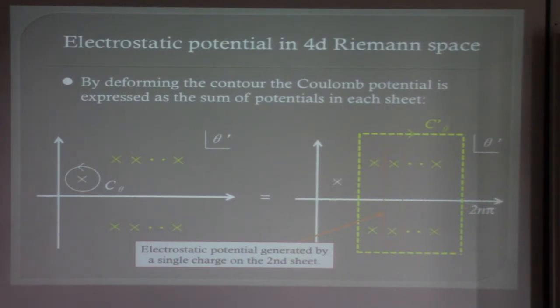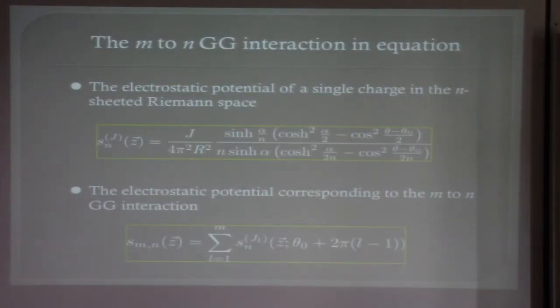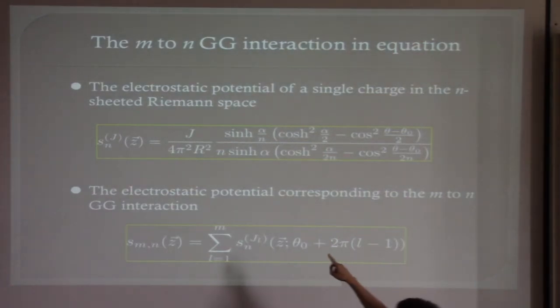Is it a factor to the power of J? In principle, this could have been done for any brane. Yes, I agree. And I expect that the only thing which would be different is the prefactor, J over R squared, which is related to the dimension. I think that non-trivial function will also change. For example, there is work for one dimension lower, like for the M2 brane case. First you have J over R, but this function is not a universal function, so it depends on the dimension. In principle, this would have been good for M5 branes too, and then that R squared would be R to the 4.